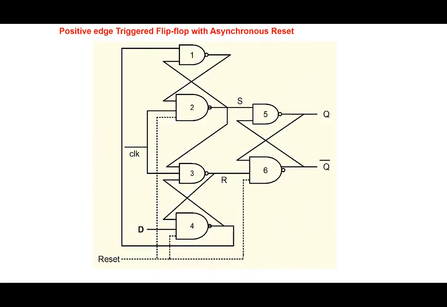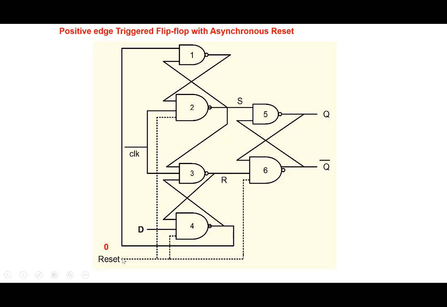In this case, we've taken a positive edge triggered flip-flop, but we've added a reset input also. For example, there may be a memory element which responds to the clock, and whatever is the data just before the positive edge gets latched here. But there may be times when you want to reset all the memory to, let's say, 0, independent of the clock. That is called the asynchronous reset, or asynchronous clear. Asynchronous means it doesn't depend on the clock. The moment reset goes active, the output will go 0 here, independent of the clock.